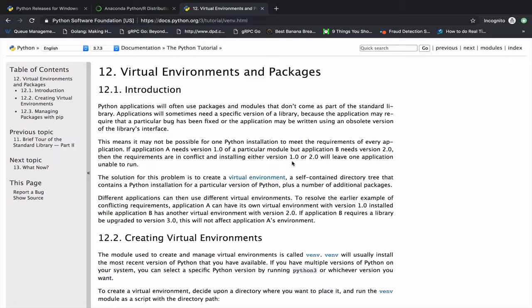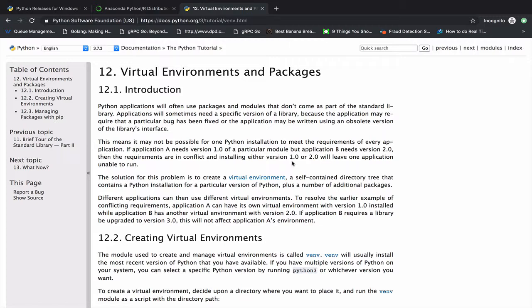So Python came up with a very awesome solution which is called virtual environment. And what a virtual environment does is to help you to create an isolated Python interpreter or Python environment for each project that you work on. So if I have 5 projects, what virtual environment helps me to do is I can create 5 virtual environments or virtual runtimes of the Python interpreter, and that is going to be specific to each of my projects. So within the virtual environment, I can install all the dependencies that are required for a particular project to work perfectly without affecting my global Python installation.